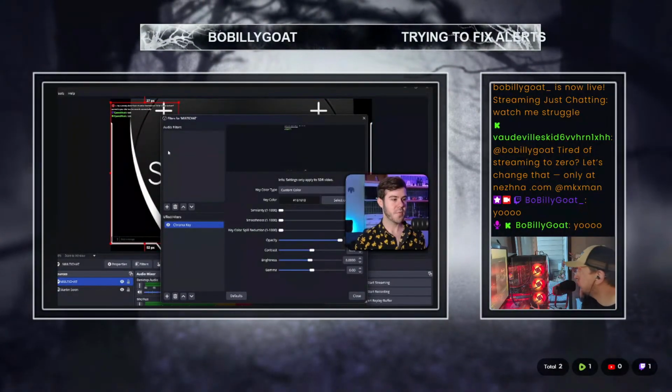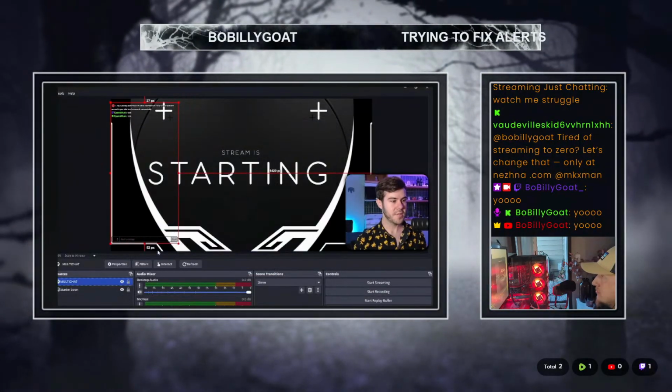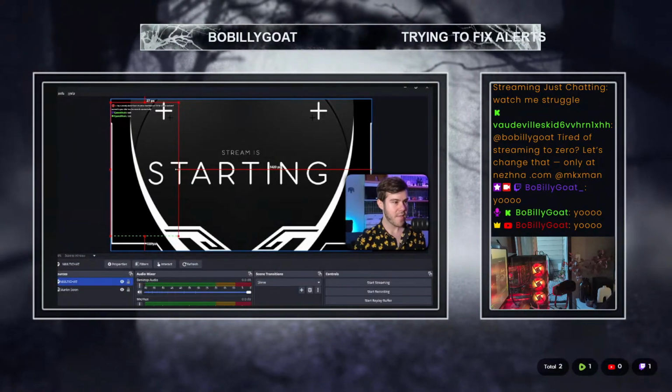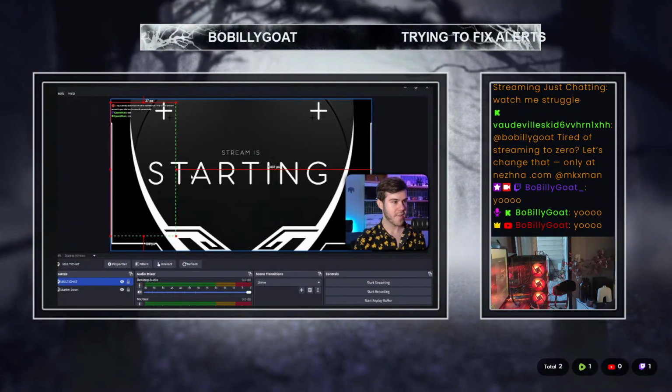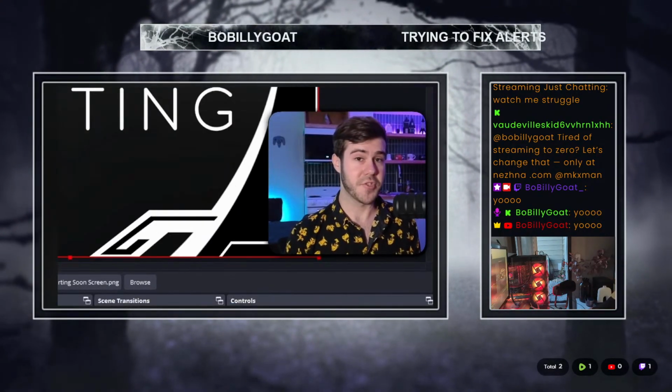Now, it doesn't look super pretty, but this is what I found to be the best case scenario for me. And then I hit close, and I hold the Alt key on my keyboard to crop out the bottom part, and then crop out a little bit of the right to get rid of that slider. So now you have a transparent multi-chat box. It's the same exact process for Streamlabs, by the way, too.